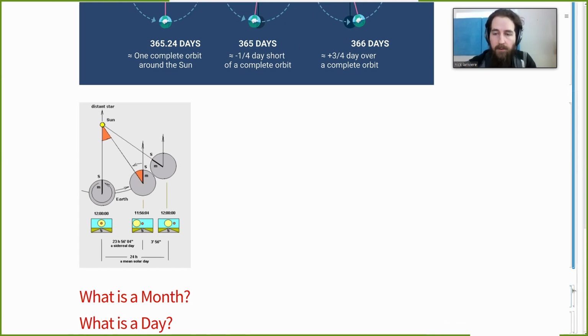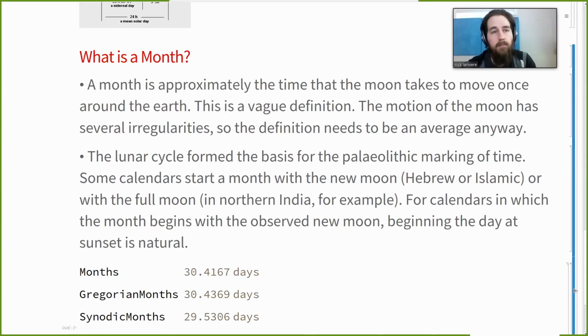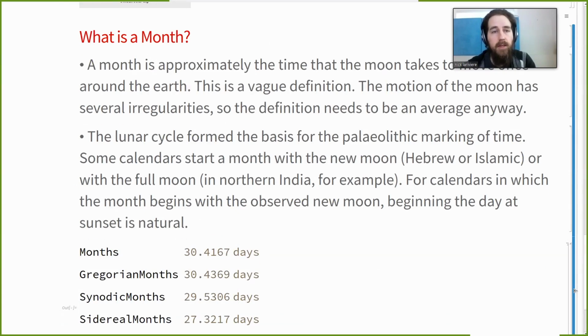So a month, we're all familiar with, is 1/12 of a year, but a month is generally based around lunar cycles. And so our notion of months in a Gregorian calendar is somewhat arbitrary. We know it takes about 29 and a half days for the moon to rotate around the Earth. But most of our months are 31 days, and some of them are 30 days. And one of them is 28 days, but sometimes 29 days.